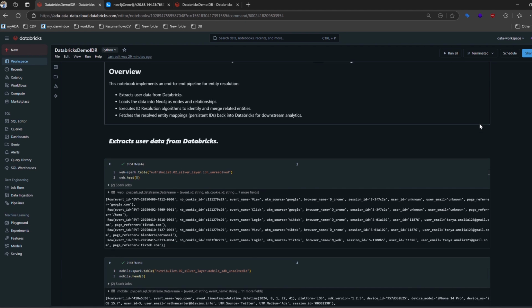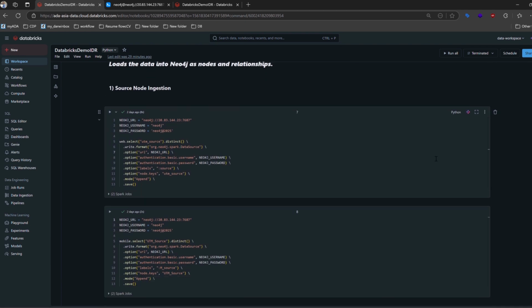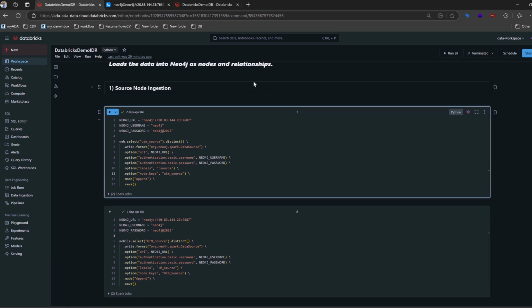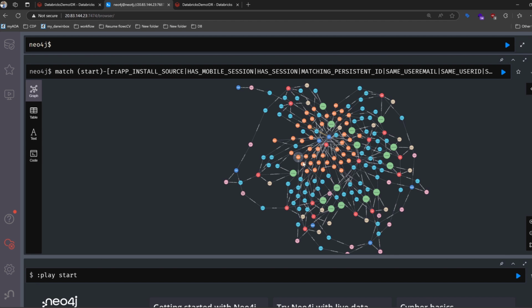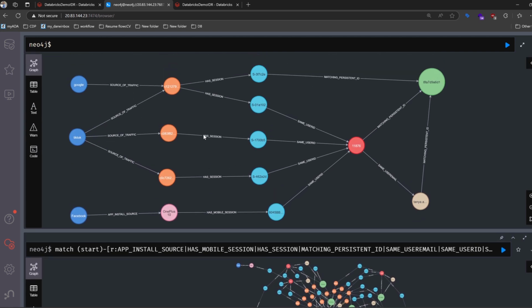Here, customer data is prepared and exported into Neo4j using Spark, where we model the customer data using nodes and edges to represent connected customer journeys. Now switching to Neo4j, the graph database helps visualize the customer journey by linking fragmented identifiers like cookies and sessions across NutriBullet's touchpoints using nodes and edges. Next, let's observe the identity graph for Tanya.